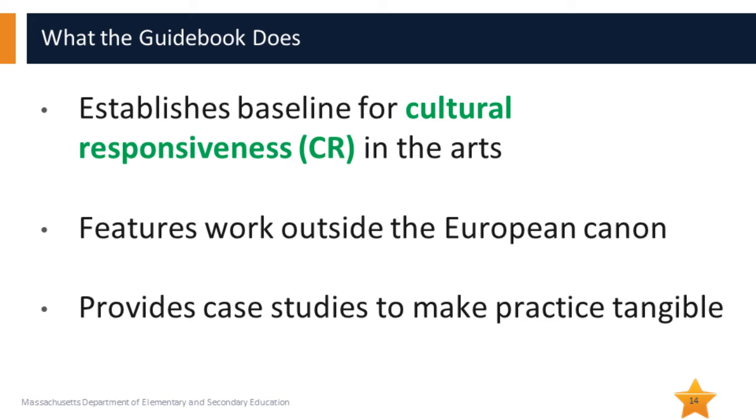The guidebook does several important things for teachers of the arts. First, it establishes a baseline for cultural responsiveness in the arts. In other words, although not an exhaustive resource, it provides a solid starting point for thinking and planning arts instruction in a culturally responsive way. The guidebook focuses on individuals and work that are specifically outside the European canon in order to highlight artists and artworks that are typically underrepresented in arts programs.